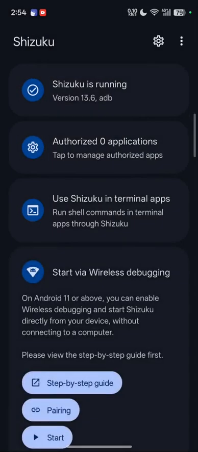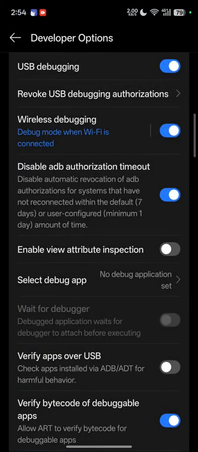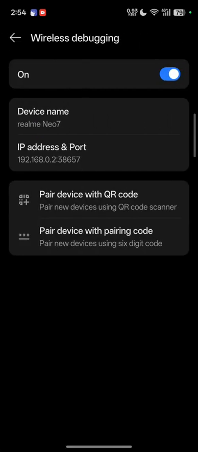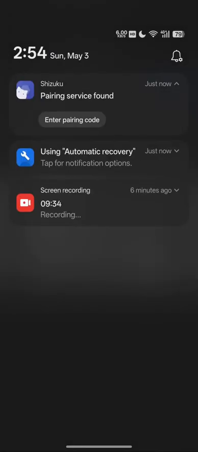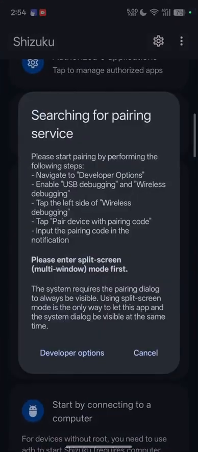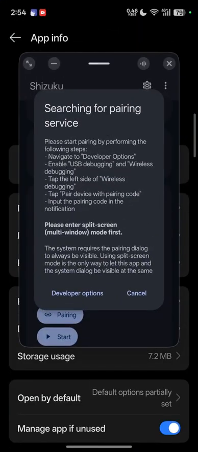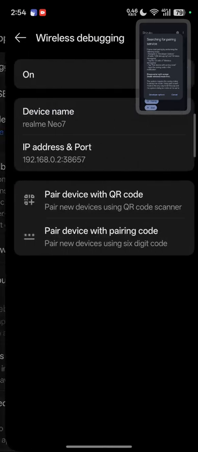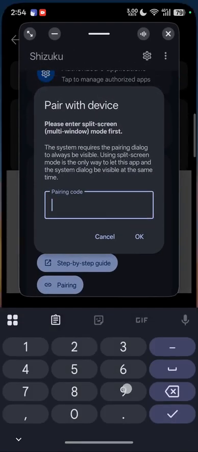So with legacy mode, let me click on pairing to ask for development options to be enabled. This particular one, you enable it. Then you go in. Then you click on pairing. It will still show this particular thing here, but that's not what we are looking for. This is what we are looking for now. Once you click on this and go here and click on pair with code, it will show.